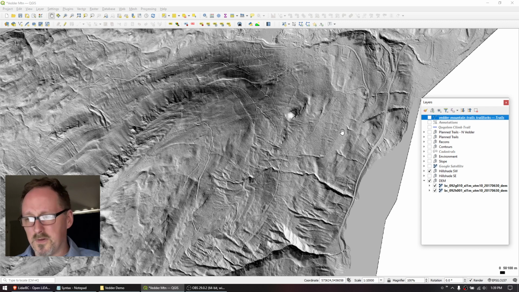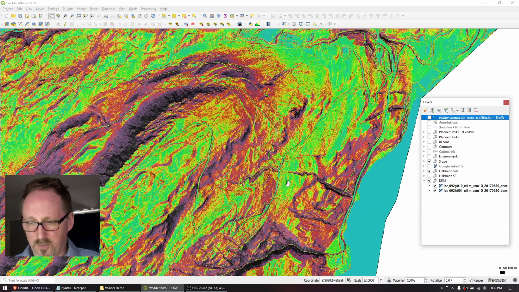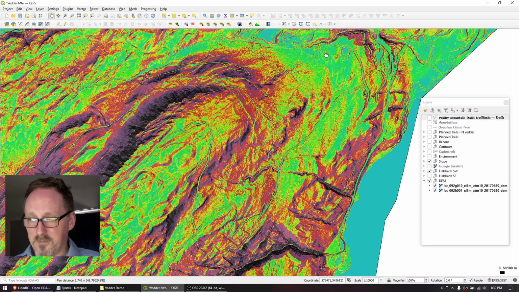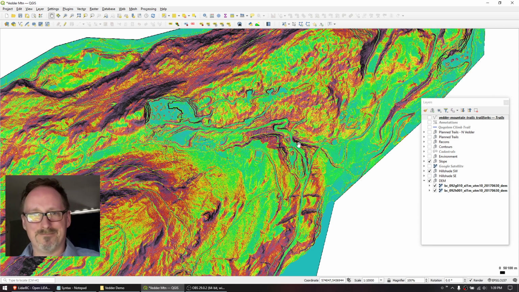But what we really want this for is to be able to analyze the slope of the terrain. So here you can see the blue and the green, that's lower slope, and of course red and then black. Well, that's just terrain that there's no point building on anyway. This will of course also show us, just like the hill shading, where we have existing creek beds and other natural features that it wouldn't make any sense to try and build a trail in that location.